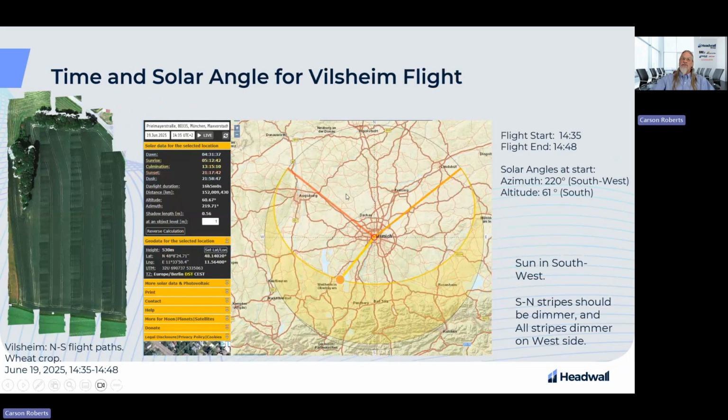So, does this make sense? If I look at a solar angle calculator for this first flight, indeed, the sun was in the west. It was in the afternoon, around 2 o'clock in the afternoon. And so the leaves would have been pointed towards the west. And we should expect, by that basic earlier analysis, darker in the west. Let's do the same thing for the other flights and make some predictions.